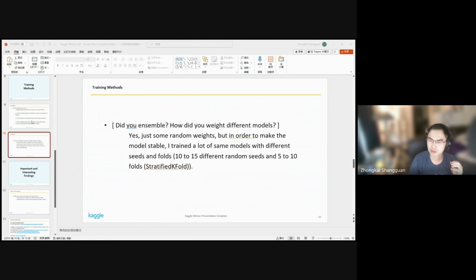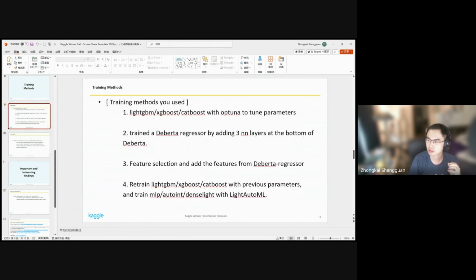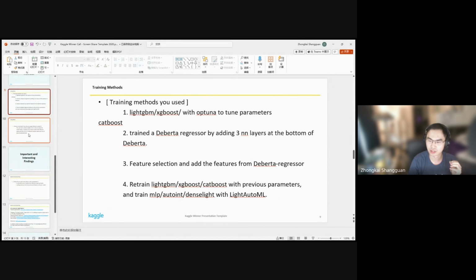So that means 10 LightGBM, 10 XGBoost, 10 CatBoost models, and for the NN-based models, about 10 models each as well. That will be 60 times 5 in total because I also split into folds. I think that's one reason why I had a huge shakeup, because that makes my results more stable.